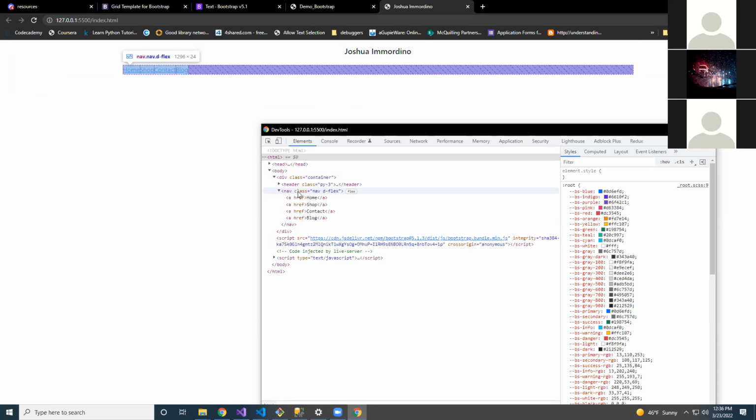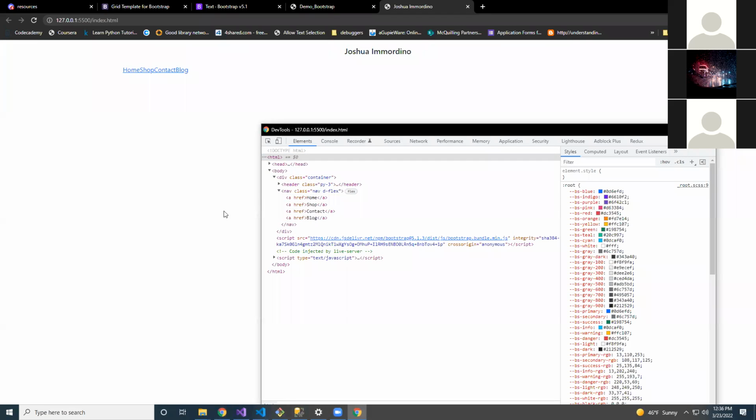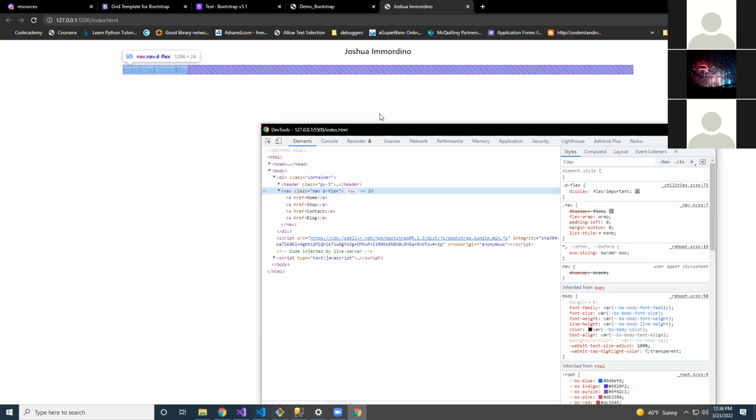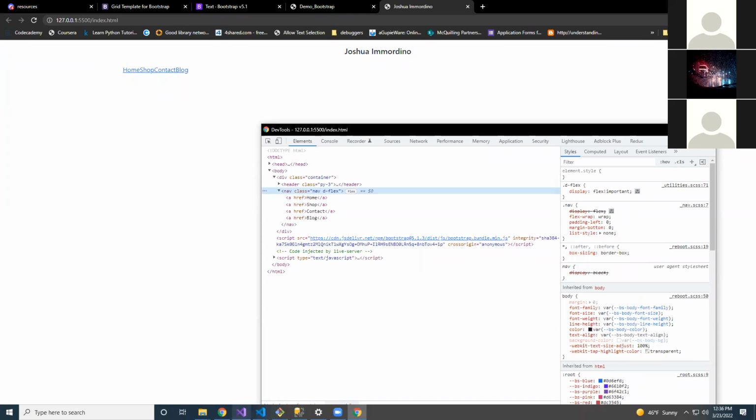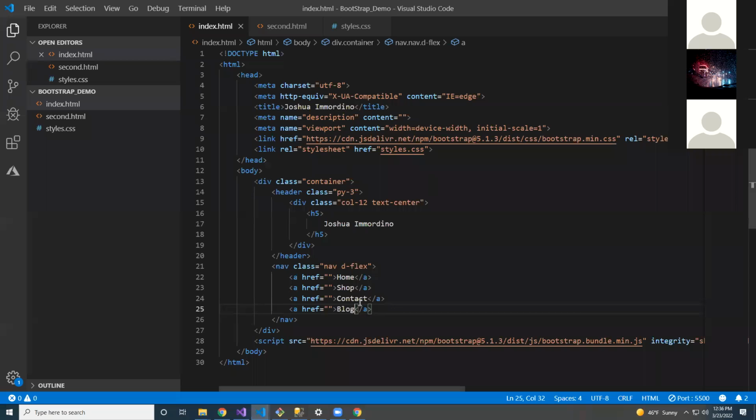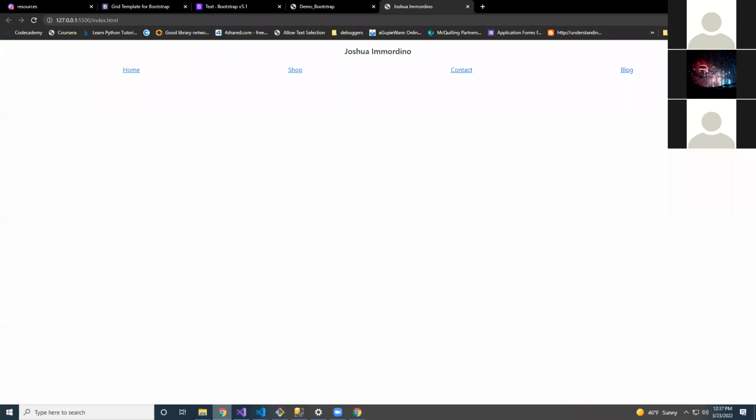So I'm pretty sure I can fix this, since my nav looks like it stretches out the whole entire width of our screen. I'm pretty sure I can fix this with another utility class. And if anybody remembers Flexbox, it's the exact same. We can justify our content between. This is a direct copy of the CSS that we've used in the past. So we're just justifying the content within this nav to be space between, right? We want space between our content. So now we have everything spaced between beautifully.